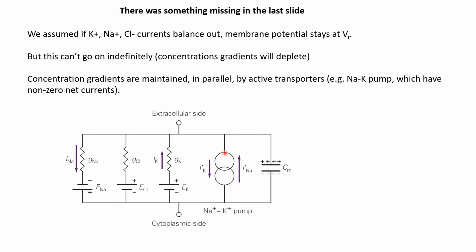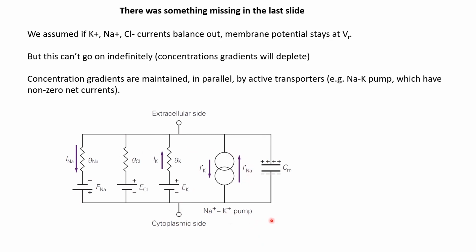And these pumps are also carrying ions, so they also contribute currents. And for the final value of membrane potential to be maintained, the sum of not just the ionic currents through these ion channels has to be zero, but all the currents taken together, including the pumps, should be zero. Only then can the final value of membrane potential be maintained. So even though there can be individual currents through the pump, whatever is the net current through all the pumps and whatever is the net current through all the ion channels, those two combined will be zero.